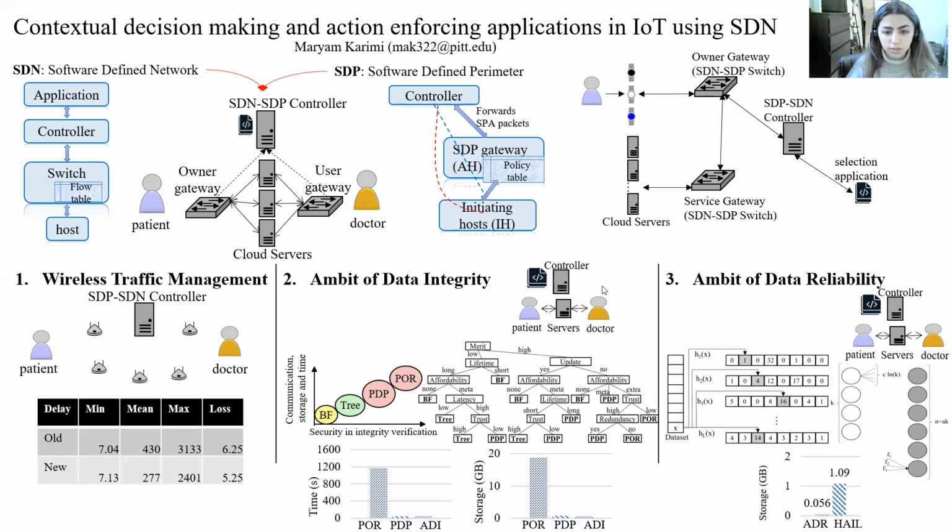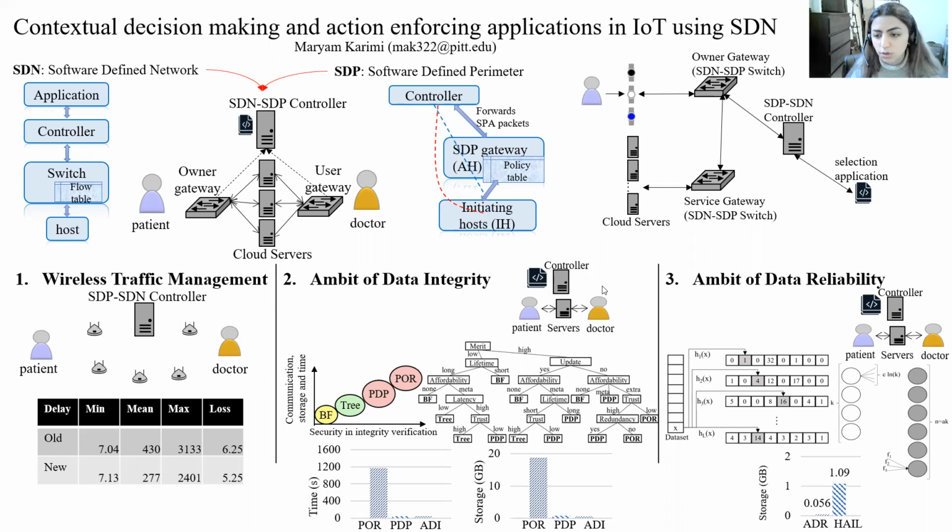In the second scenario, the patient wants to store all the data in a server, and later on, the doctor wants to retrieve the data to make a diagnosis. And we want to make sure that the integrity of the data in the server is maintained. So we provide multiple levels of data integrity. As the security increases, the computation, storage, and time complexity also increase. And we choose multiple parameters such as data merit, lifetime, affordability, latency, and other things to choose one of these integrity verifications. It shows that compared to other methods, it reduced time and storage.